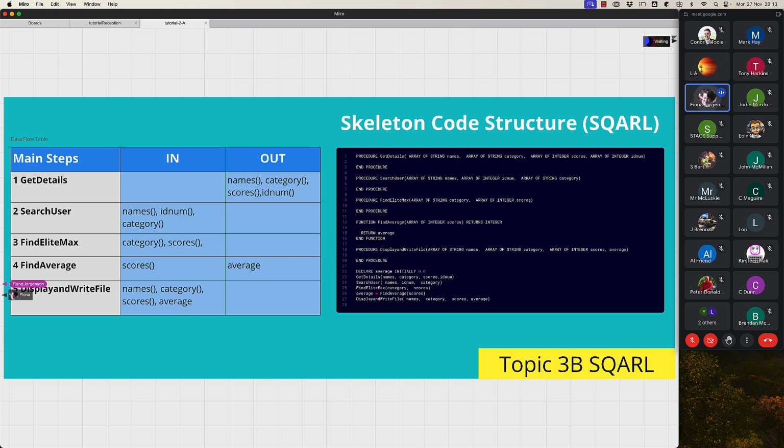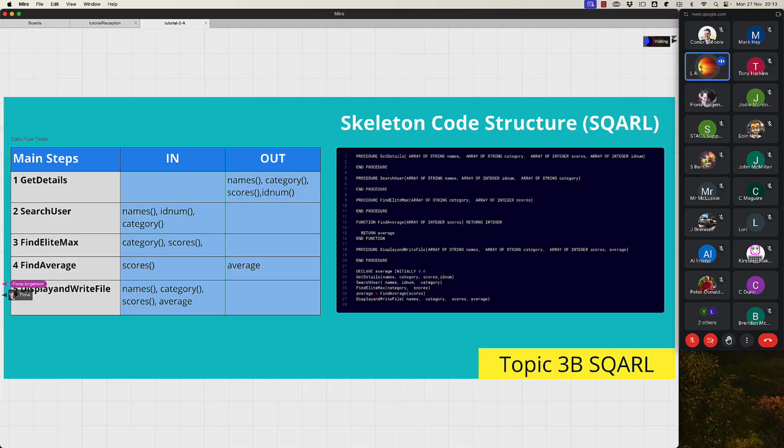On our board here, we've got our data flow table showing our data flow, and we've got our skeleton code structure, in SQA reference language. We've got our stubs, no code. Get the structure, then build the modules and test module by module.